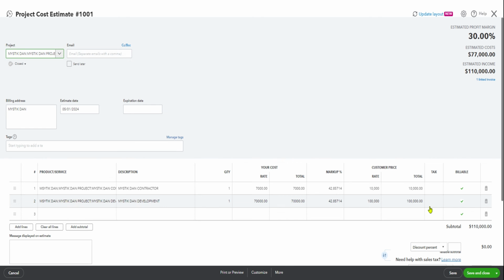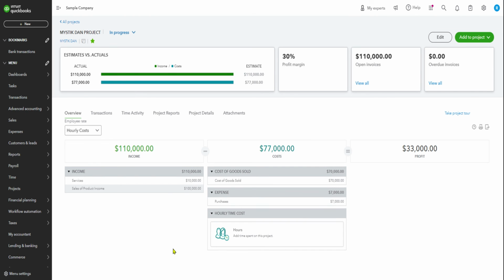That's what it is, and you're going to sell it for $100,000. Okay. So now the cost of goods sold is $70,000, and the other subcontract part is only $7,000.